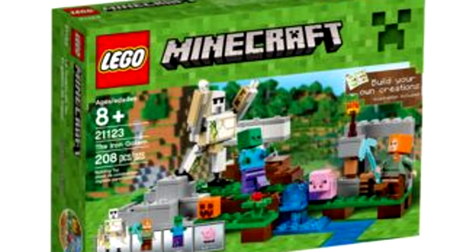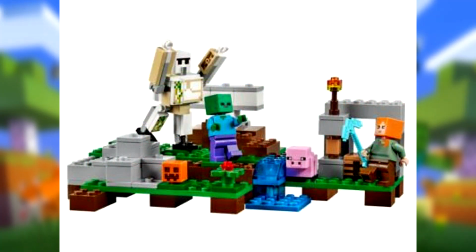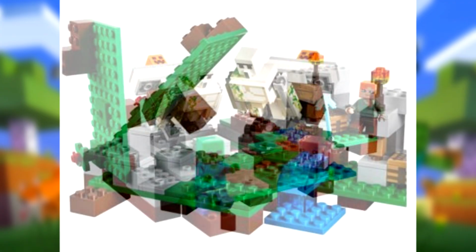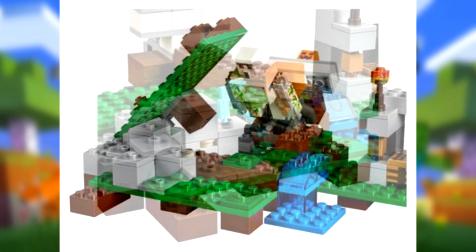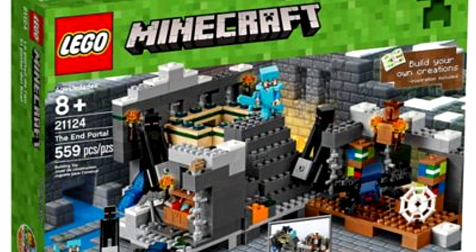The Iron Golem is built around its namesake. The Iron Golem transformation play feature is excellent, and while the first iteration of the Golem is a tad on the ugly side, I still like getting it, and a baby pig is a bonus. B tier. The end portal is cluttered.